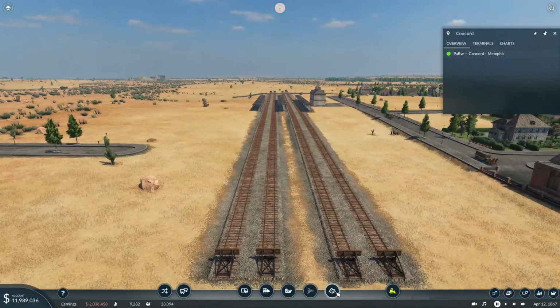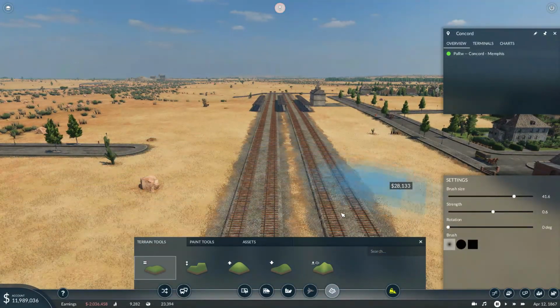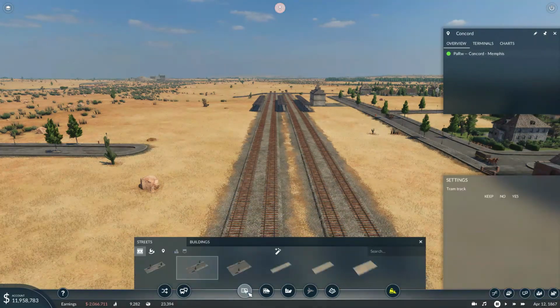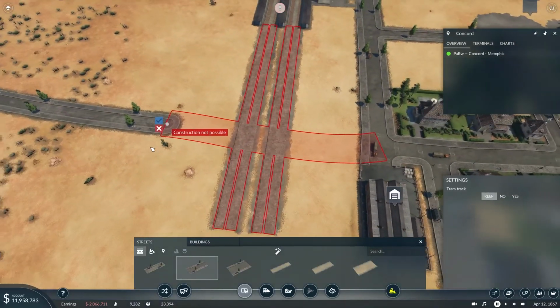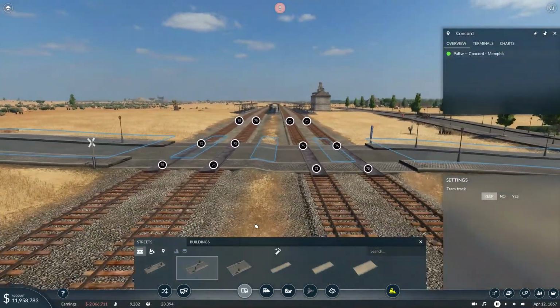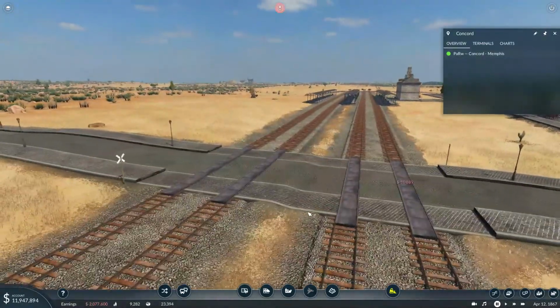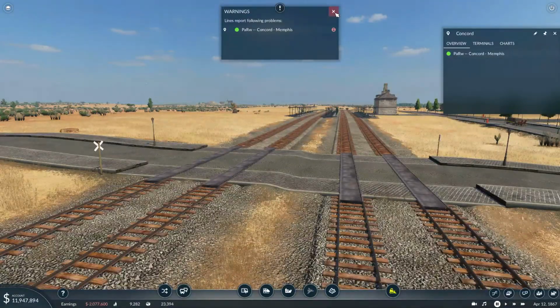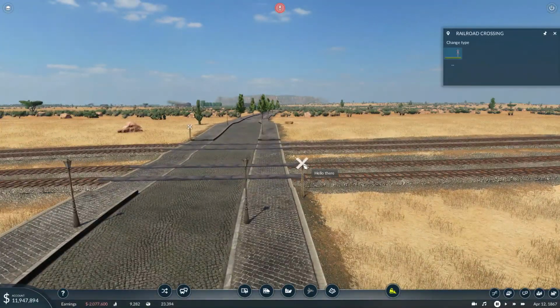What on earth? Okay, let's try that once again. Do that properly. What? Okay, be wobbly, fine, be like that. See if I care. There you go. Okay. So that's now one major railway crossing.